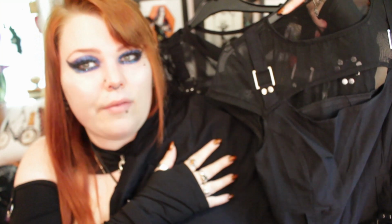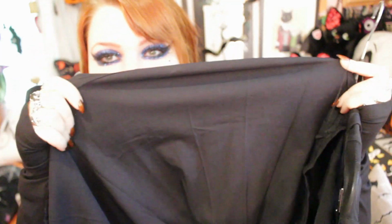As for colour as well, I do have very bright lights, but in person I'd have to say the Killstar one is only ever so slightly darker, but I'd still say the AliExpress one is a good shade of black, as far as shadow blacks go. The only thing is the feel of this material. It is a slightly thicker material, as you can see. It's not see-through or anything, but it's the really synthetic, silky feel to it that just feels a bit cheap.